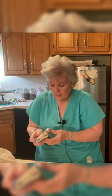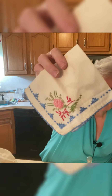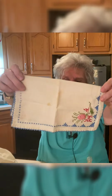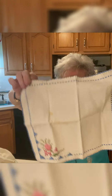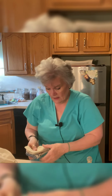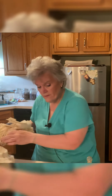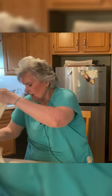Look at these. These are napkins. And are these not beautiful? Look at the work. And it goes all the way around. Right? So somebody worked very hard on these. Again, there's some staining on them, but I'm going to try to get the stains out. And if I can't, I'll just sell them and let the price reflect that there is some staining. I'm not overly concerned about that because they are vintage, and they're telling stories, that's for sure. So that is this pack.